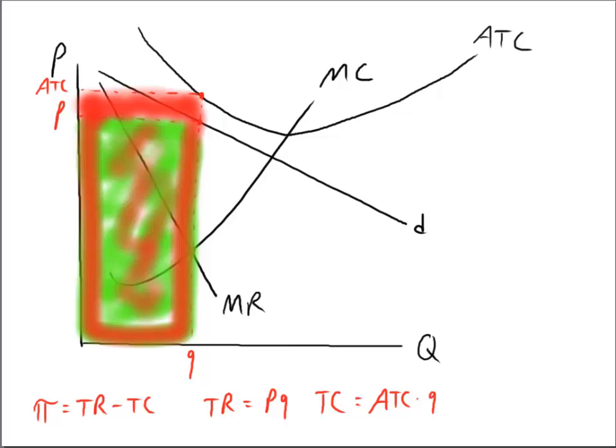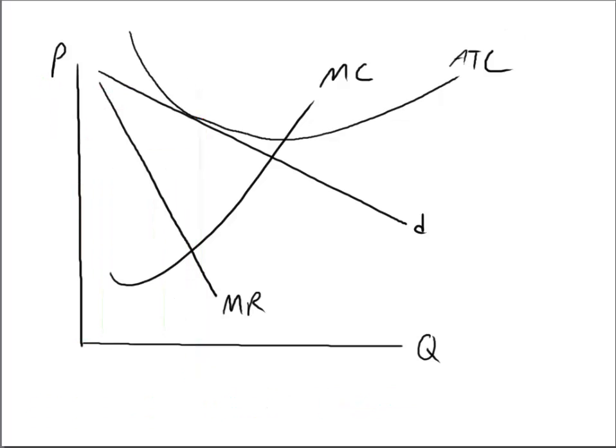The area of the loss is shown in blue right here. This rectangle is the area of our loss. So we've seen profits and losses.